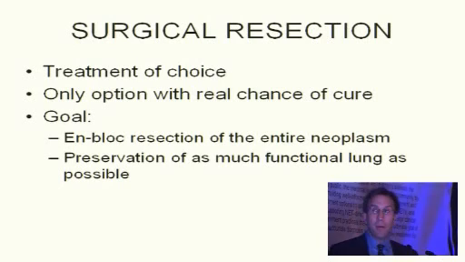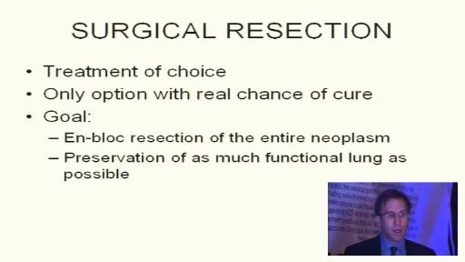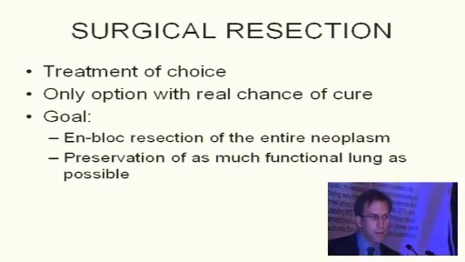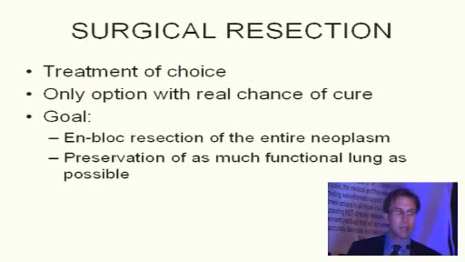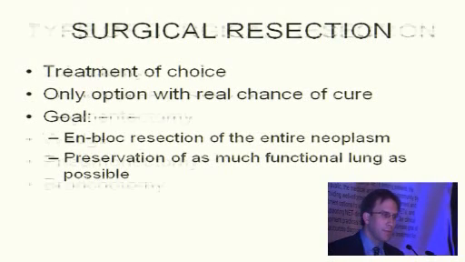You want to do an en bloc resection of the entire tumor. That means you try to remove the tumor en bloc, like one piece. You don't cut piecemeal. And the goal is also to keep as much lung as possible. You don't want to remove the whole lung. If possible, you want to try to keep some lobe.